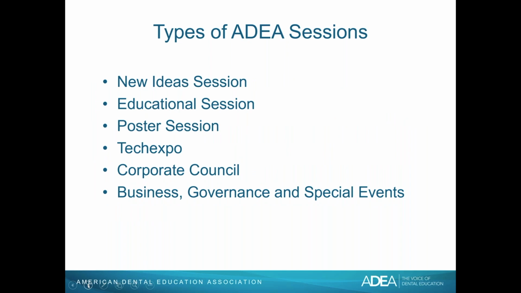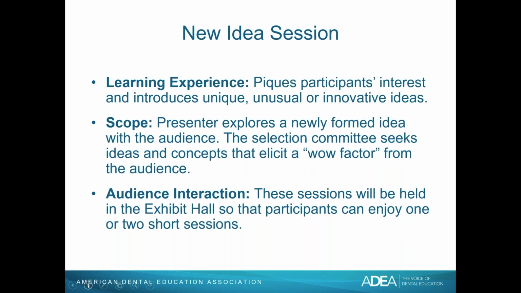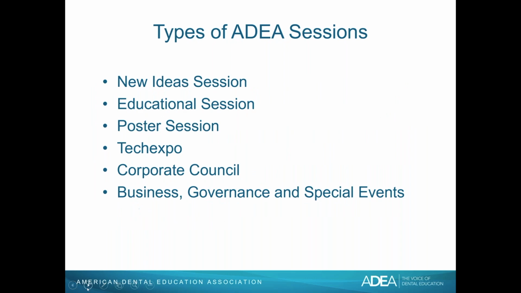There are three that are very important to you. These are the new idea session, the educational session, and the poster session. Each of these three are reviewed by external reviewers, and this is where we're going to be focusing most of our time. The Techexpo, the Corporate Council, and the other sessions are for other people who are applying for these. So let's start off with the first one, the new idea session.